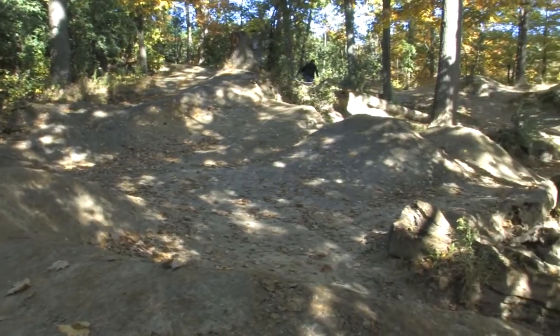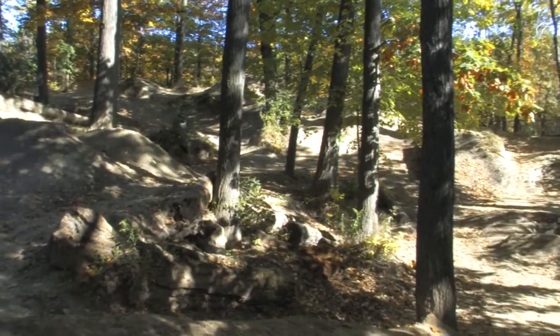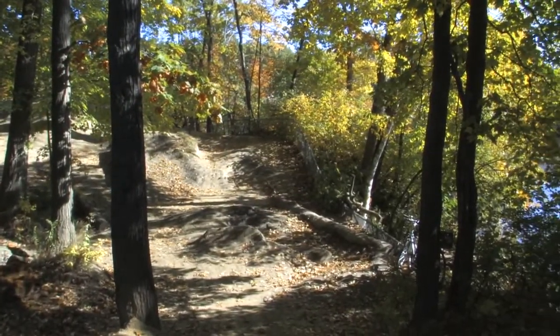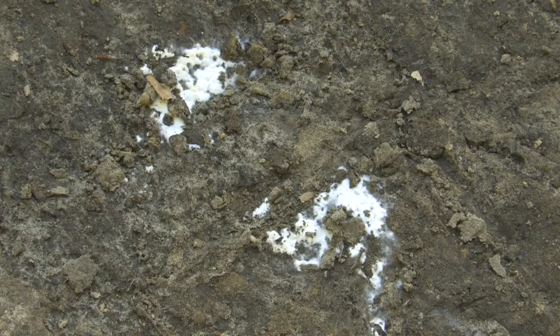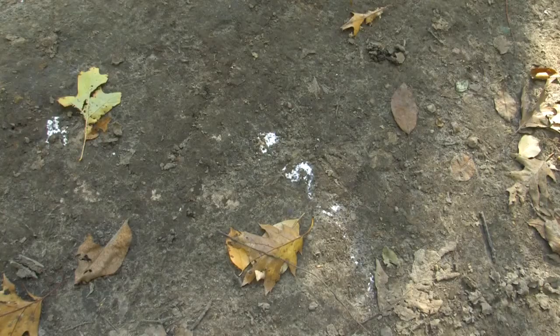The sad part is all these indicators, the creatures, the way the plants are growing, the way you see moss and indeed fungus, means that the land is actually trying to regrow itself. What we're seeing in the center of this shot is actually a fungus which is growing from wood that's been buried beneath the soil. This fungus is an example of how the land is trying to rehabilitate itself and shows that the ecosystem is actually still active.